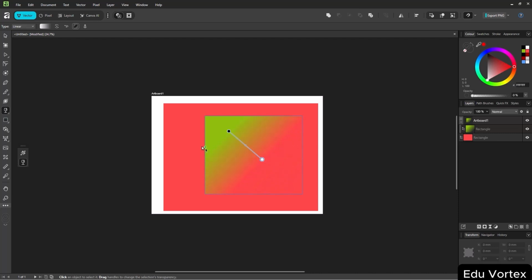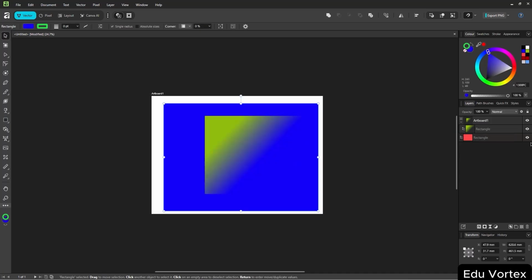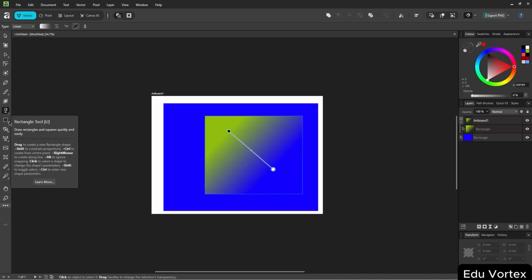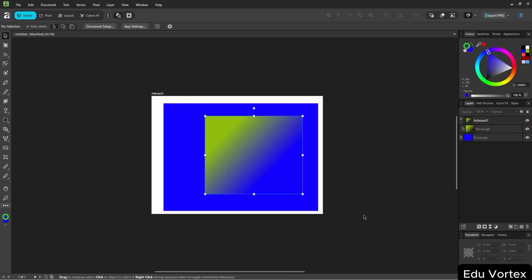If I change the color in this one, as you can see, let's select this and change the color here. The bottom rectangle's color is changed, and if we change the color here, it is giving a different color, and it is reducing the overall opacity, so it is becoming transparent. This is how the transparency tool works. Let's erase all of these first.